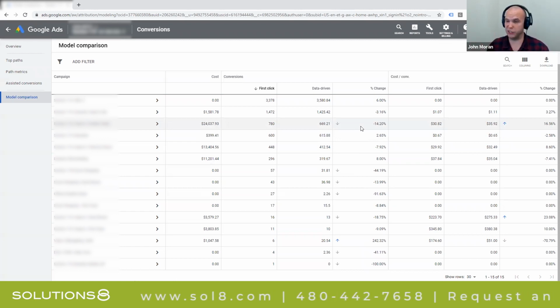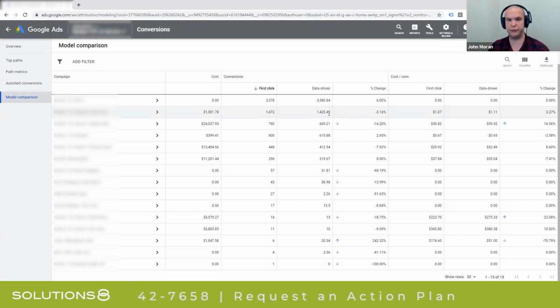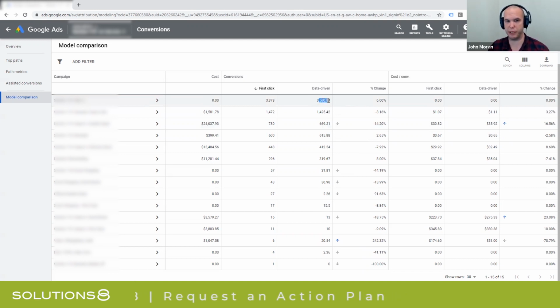Well, if you're on data driven, it looks like that campaign's performing okay. But if you're on first click, now that campaign's performing well. But then flip that around. Now, if you're on data driven, the smart shopping campaign's performing much better. So you see that this adds like, I don't know, 20 grand. This takes away 10 grand. So which attribution model is right? Well, all of them, any of them, really.